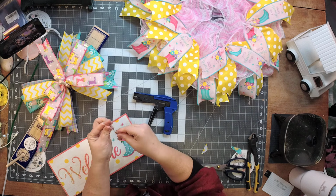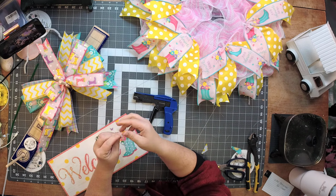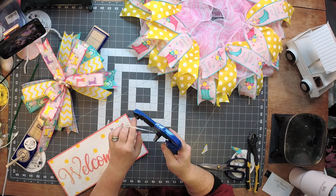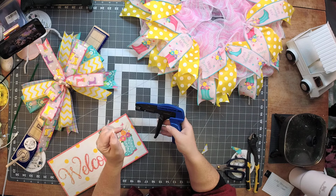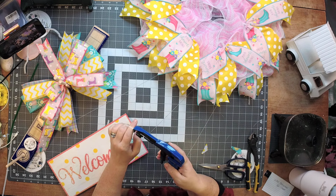But I will say this. When you have your pipe cleaner or your zip tie, the teeth part has to touch the teeth. Okay? It has to line up. So the bottom, where the teeth are, where the rigid edge is, has to touch the rigid edge. It's got to go rigid edge to rigid edge.